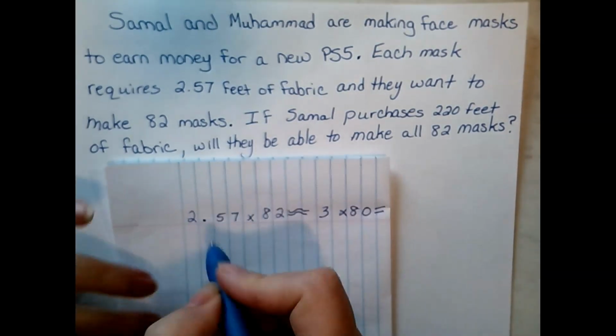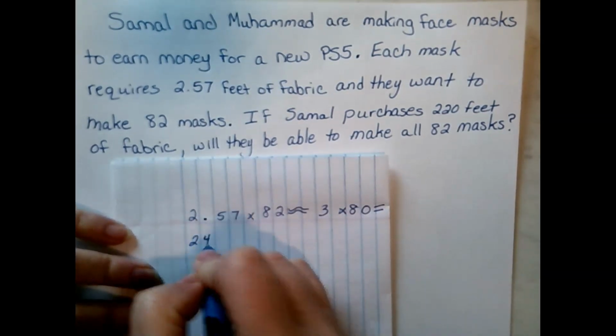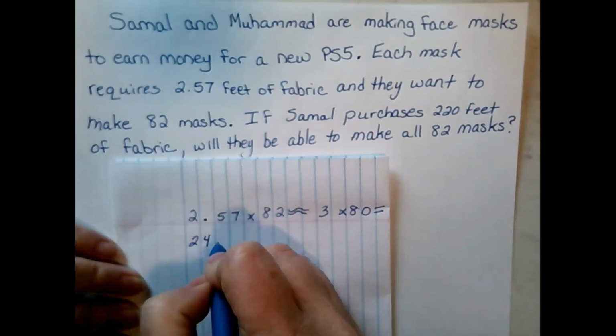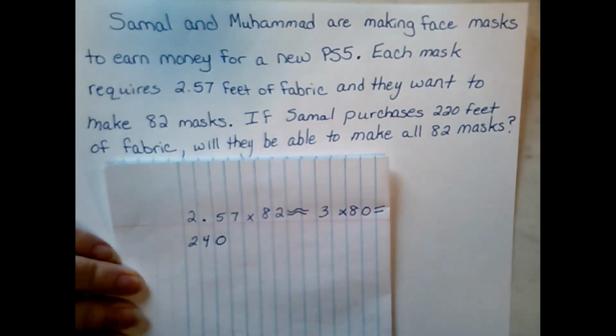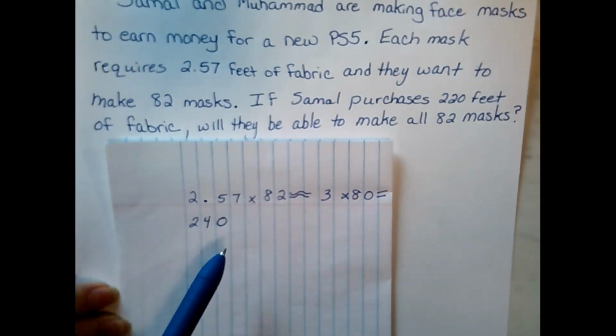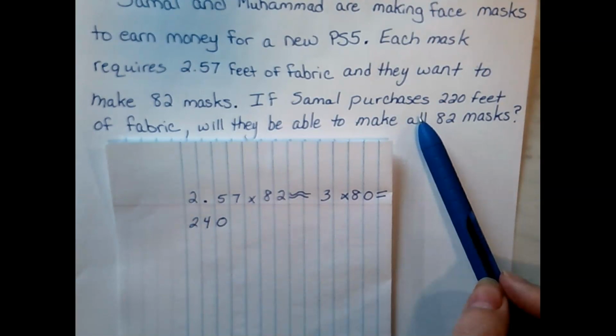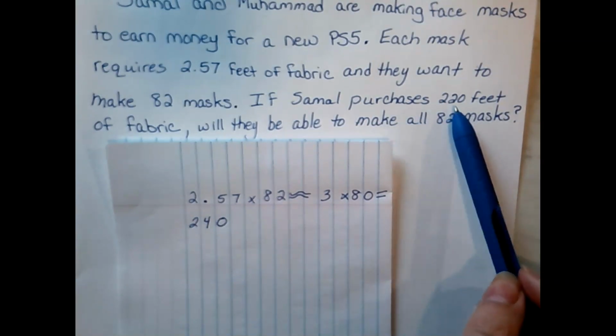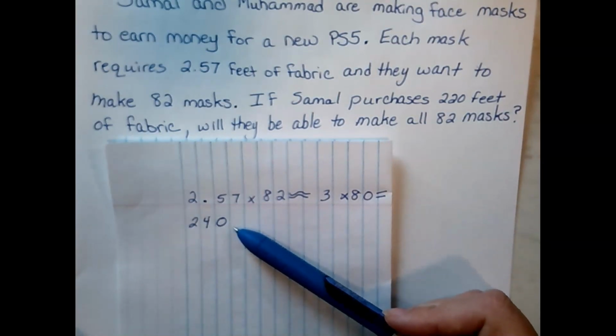3 times 8 is 24, and there's 1 zero in the problem, so there's 1 zero at the end. So now I know that my answer should be around 240, but I don't know for sure if 220 feet of fabric is enough or not. I still need to solve the problem.